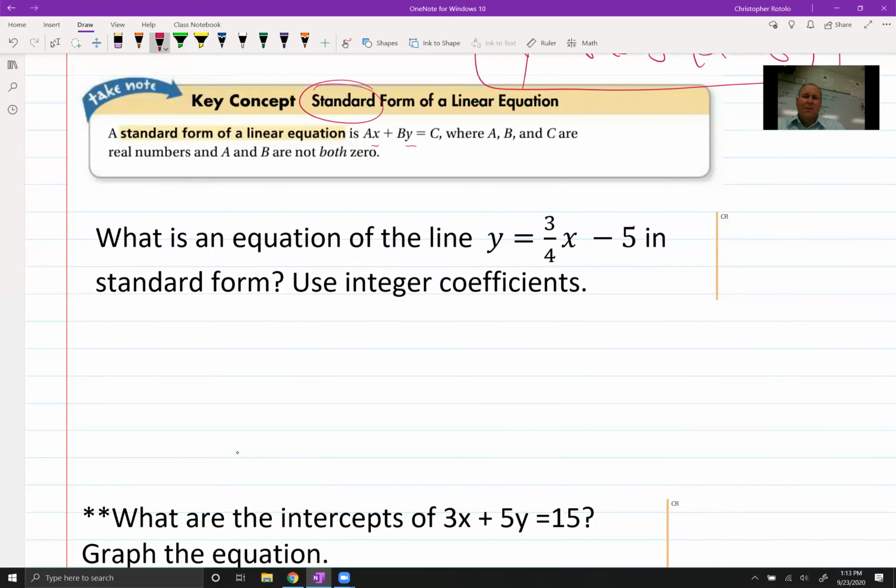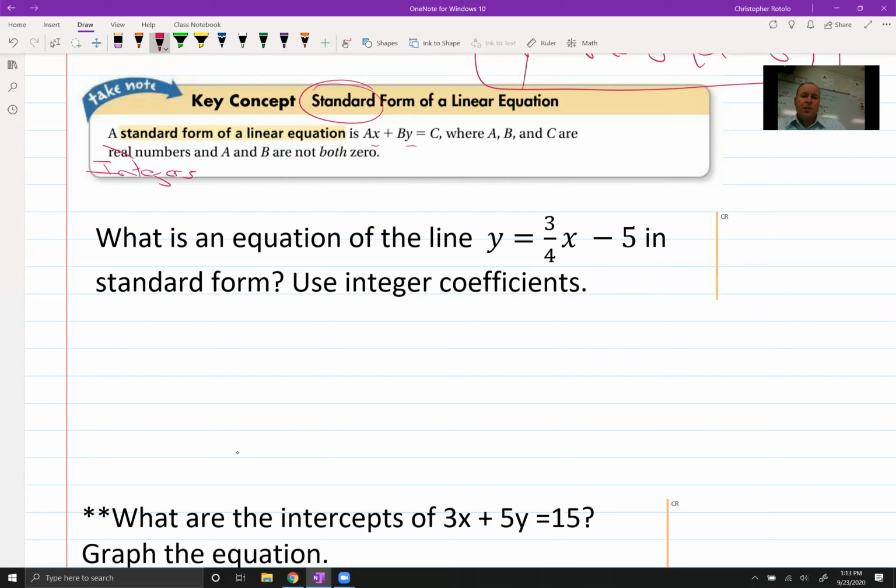All right, so for the most part, we're still going to stick to the fact that we need no fractions or decimals. We still want to make sure that we have integer numbers. Okay, so we're going to alter this a little bit to integers because that is still the SAT requirement.